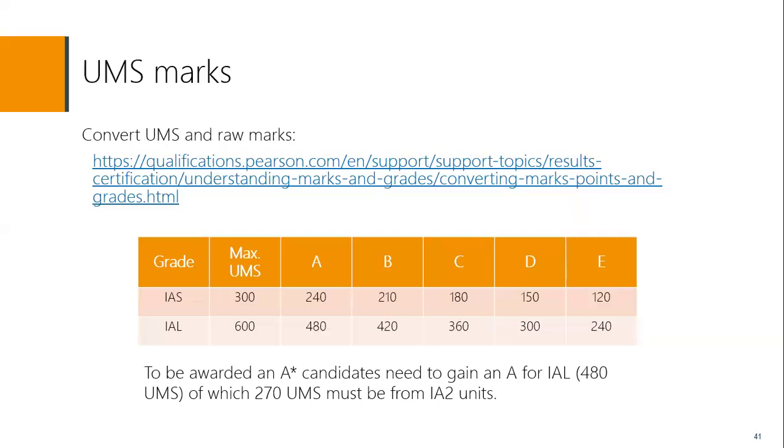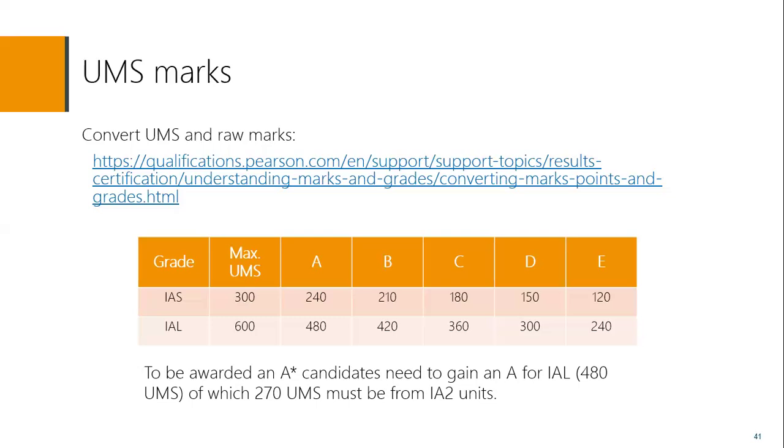Now, if we move on to look at how grade boundaries are set, the IAL biology is awarded on a 6-point scale of A star to E, while the IAS is awarded on a 5-point scale, A to E. Each unit examination paper is marked independently. Working with raw marks, the awarding committee uses a range of evidence to set grade boundaries. And the link shows a different grade setting process, but we'll go on to explain that in a minute.